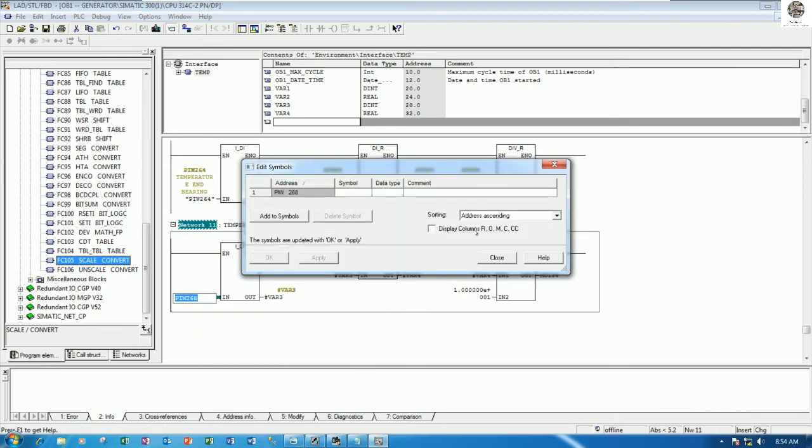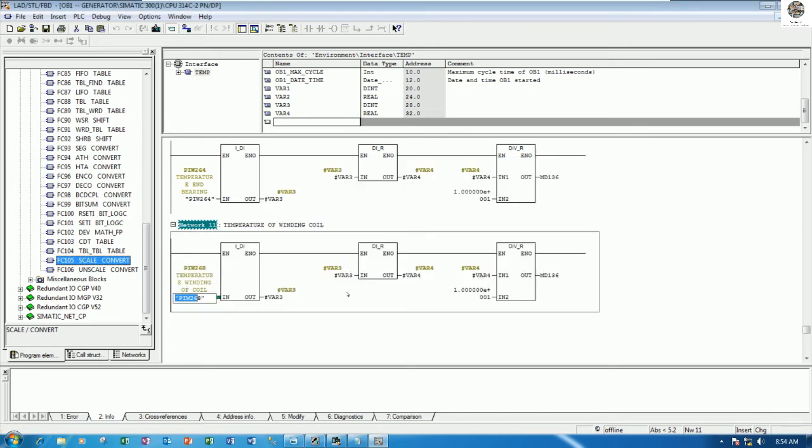And we can remark integer also, this one temperature winding of coil, and convert also.